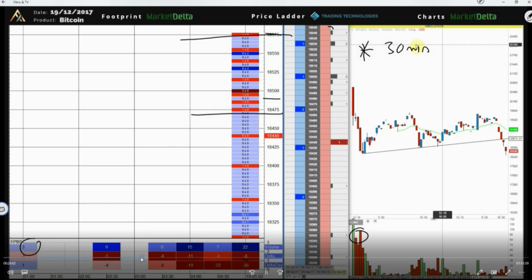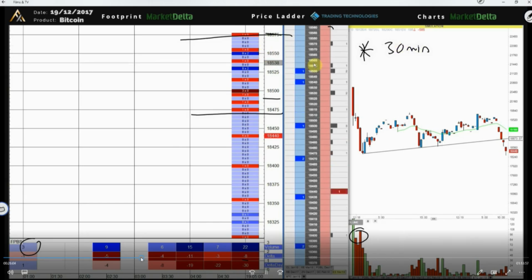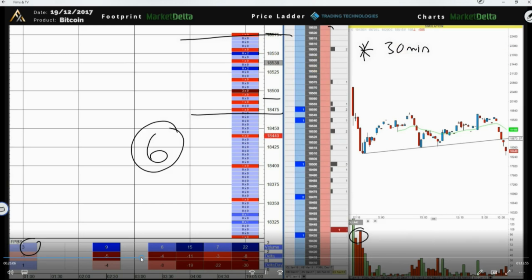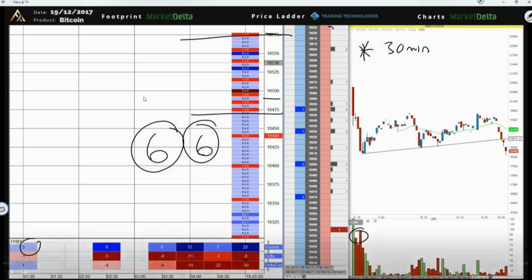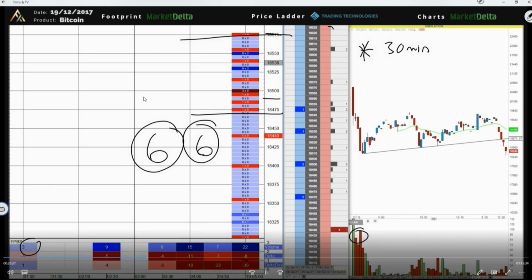Notice what's happened now. We've gone from trading 6 contracts, and we've just done another 6 contracts. And what's price done? It's not moved. The continuation of absorption. This is the absorption taking place now. We have now run into a place where buyers and sellers are interacting, and we're getting that absorption. Note, at the same time, what's the delta done?